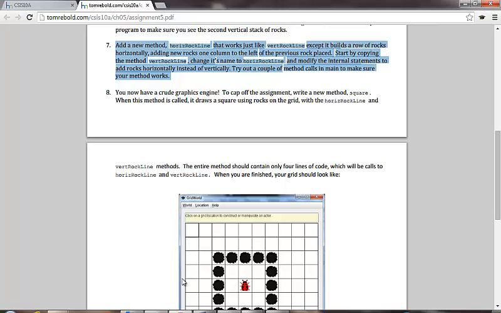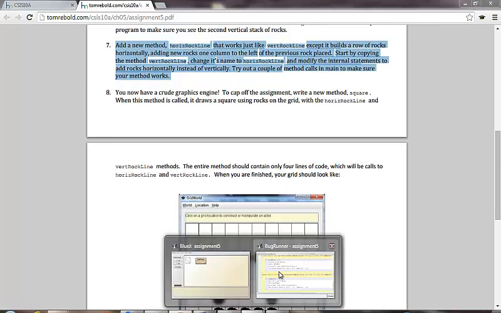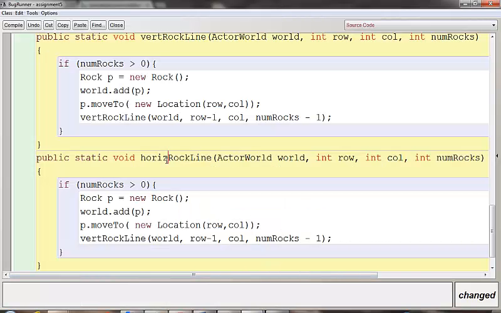And it works just like the vertical rock line, except it builds a row of rocks horizontally. So you're going to have to change a little bit here to make it work right. For one thing, you got to make sure the recursive call calls the same method you're doing. But then if you don't change anything else, it's going to do a vertical line. So you have to figure out what you're going to change in this method so it actually moves the next rock one column over instead of one row over. It's a very small change.